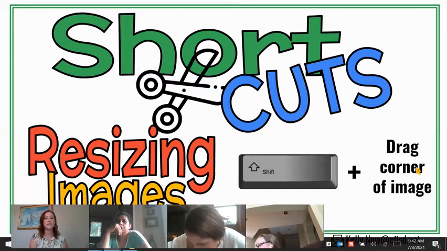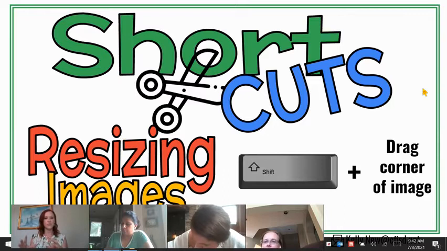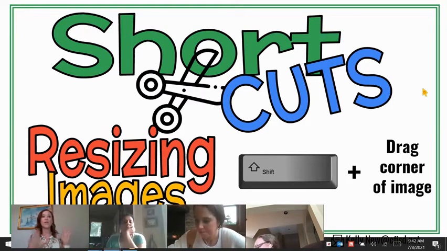Okay, resizing images. I'm sure we've all had this experience where you are working with a student, or maybe you're working on something yourself, and they get an image from Google. So they've done an image search, let's say it's a dog, and they're working on a little project, and they want it bigger or they want it smaller. And so they start moving the sides out and they move the top up. And then the dog looks distorted. It looks too fat or too skinny and its dimensions are all off.